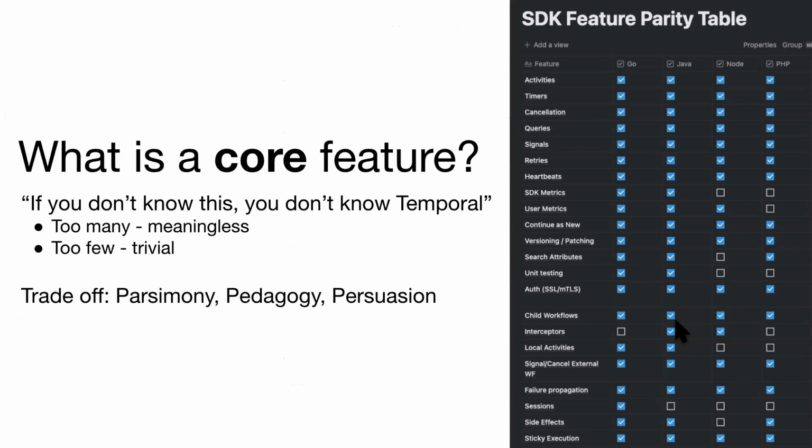So what is a core feature, right? Having listed all these features, it's not really helpful because I'm not going to remember all of these off the bat. Nobody has time to go across them in even the first hour or two of experiencing Temporal. But what is core is something so fundamental that if you don't know this, you don't know Temporal. It is so core to the concept itself that you have to know about it before you walk away.